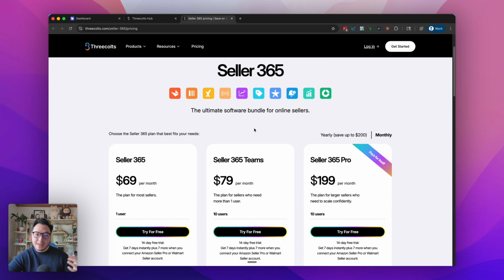And in terms of the costs associated with repricers nowadays, with Seller 365, you literally get a repricer included in the software bundle with all the other tools like InventoryLab, Tactical Arbitrage. And it's a no-brainer for new sellers now that are looking into software, because you don't have to be paying $70, $100, sometimes $500 a month for a repricer anymore.